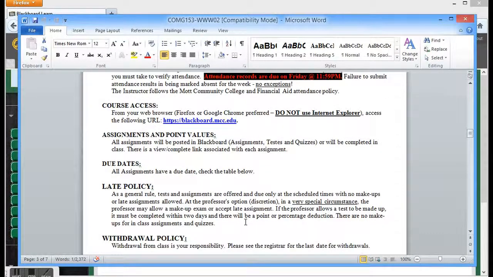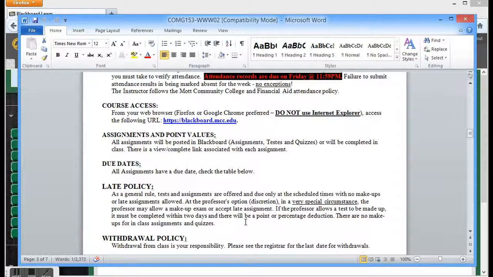If you use Blackboard, try to use Firefox instead of Internet Explorer and Google Chrome, as Firefox is the one that is compatible. During the semester, you'll have to complete multiple assessments, quizzes, and a final test, which you'll find in Blackboard. I'll show you where it is located, that you'll have to complete at the end of the semester.